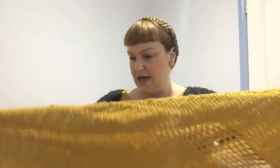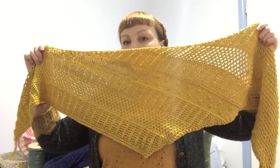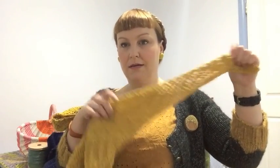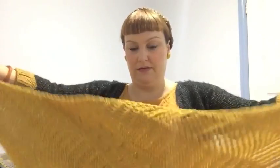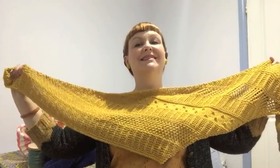So that is this, and I've also made another version of it in a different type of yarn just to see how it would go, and this one hasn't been blocked. I only just cast it off last night before I went to bed, and it's a very different yarn, and it's come up as a very different result. So you can probably get a much better idea of the pattern texture from this one. You can see there's lots of different things happening in it, and it does need blocking, this one. The one I did in the Wool Days didn't really need blocking, but I blocked it anyway. But this one urgently needs blocking. So yeah, you can get a much better idea of the texture in there.